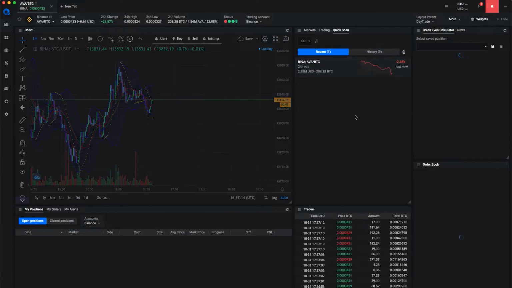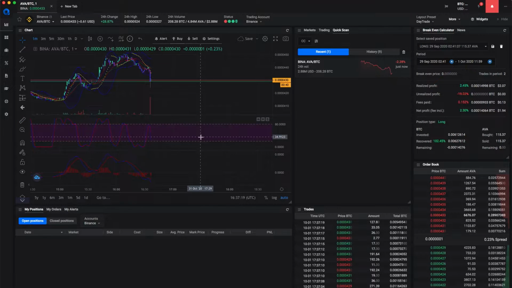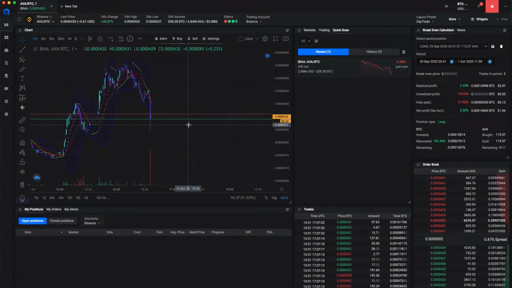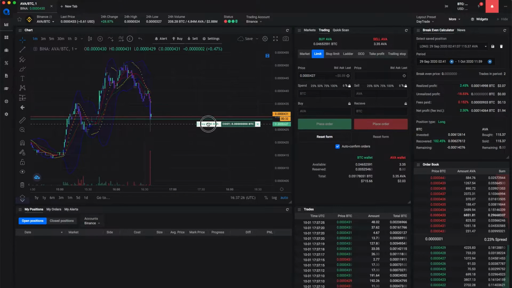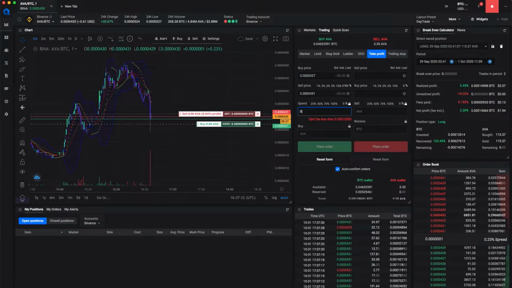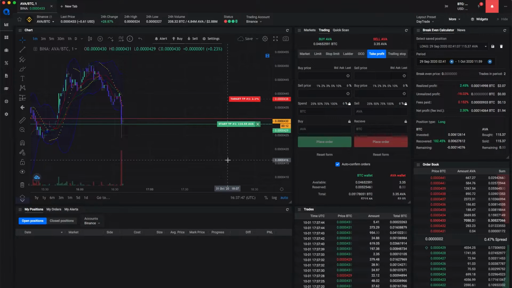Okay, so I got this alert on the quick scanner and I determined the prices to see if the trade was worth taking. I set up the take profit order, set the percentage and filled in the amount. Then I used the drag handles to better set the prices for the buy and sell order. I placed the orders and then waited.